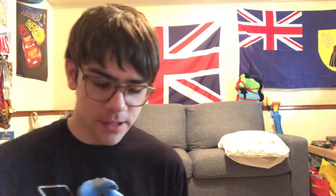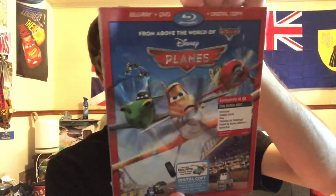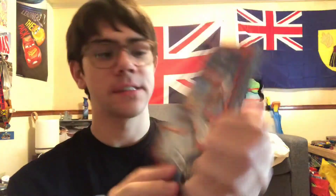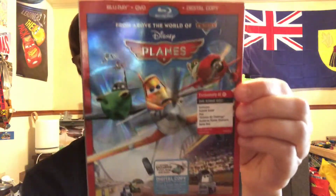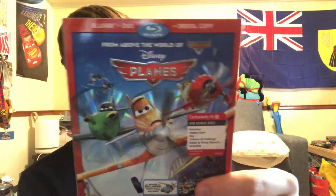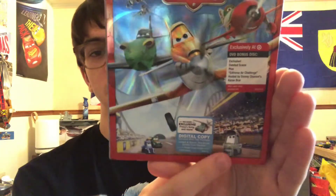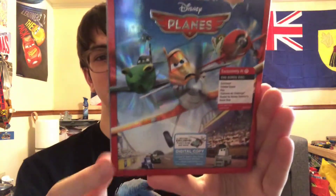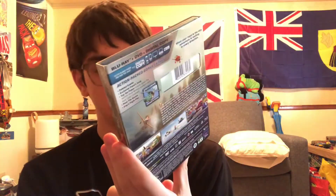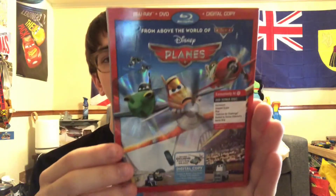Now we're going to take a look at the spinoff of Cars — it's called Planes. Planes is only made by Disney; no Pixar involved. I have the Blu-ray combo pack, which comes with the Target exclusive DVD bonus disc — it only comes with three bonus materials inside, from the world of Cars. Disney's Planes features Dusty, El Chupacabra, Ripslinger, Bravo, Neko, Dottie, Chug, and Sparky. The sticker tells you that the exclusive Fransong is on the Blu-ray, not on DVD.